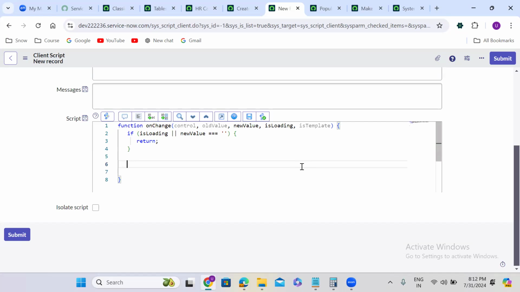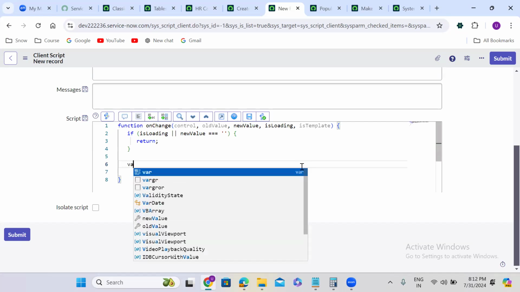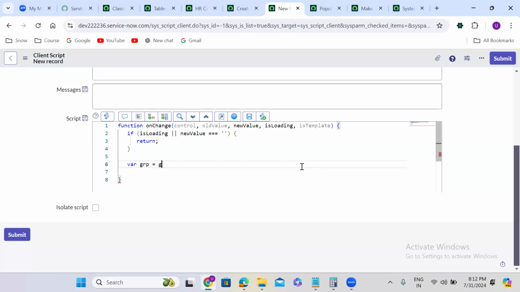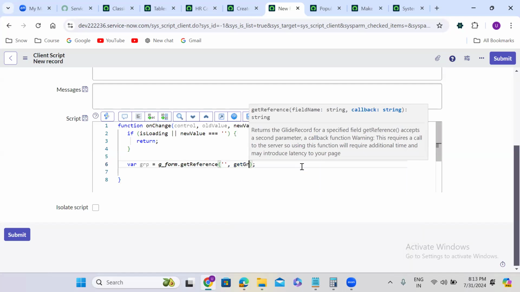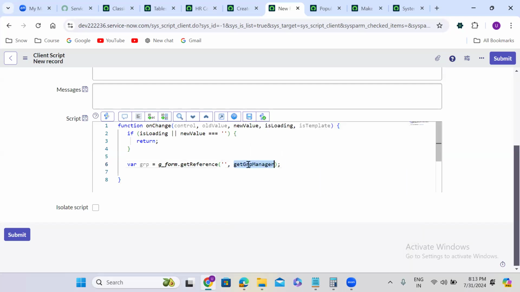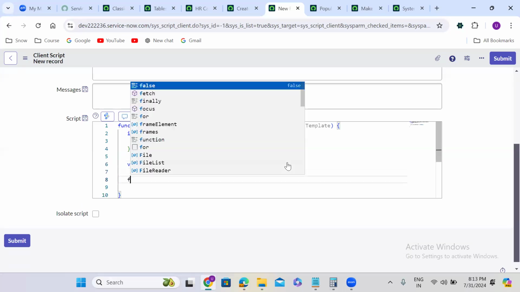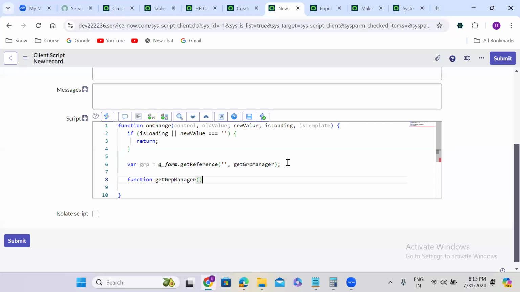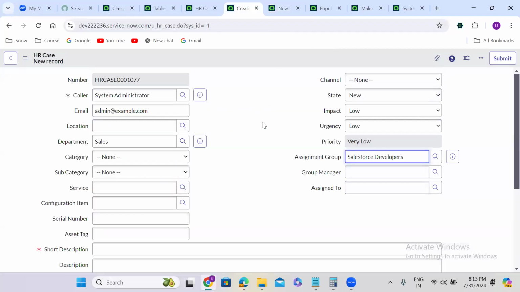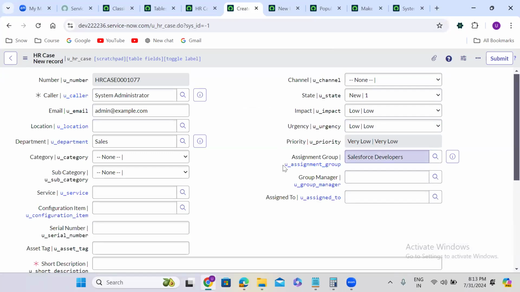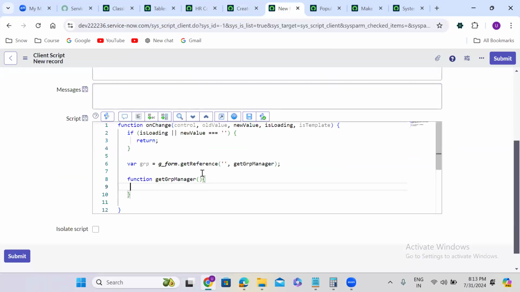If you have to take the reference, where GRP is equal to g_form.getReference.